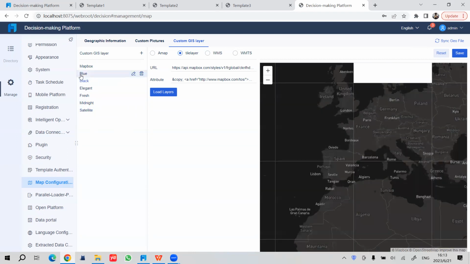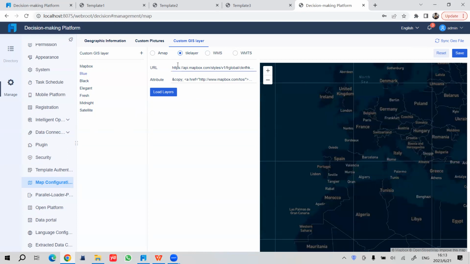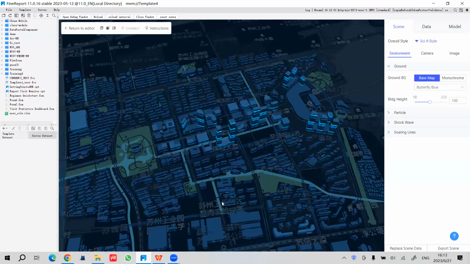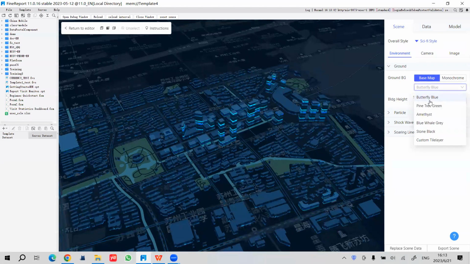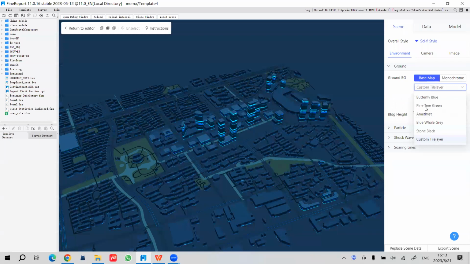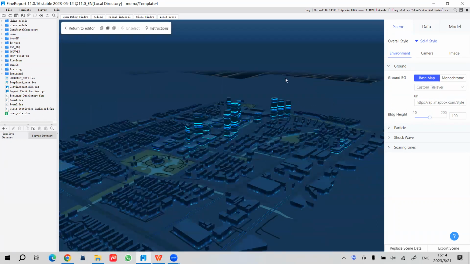We can choose maybe the blue one and copy the URL. Then go back to the FineReport designer, and in the base map, use a custom tile layer, paste the URL into this place, and wait a moment.